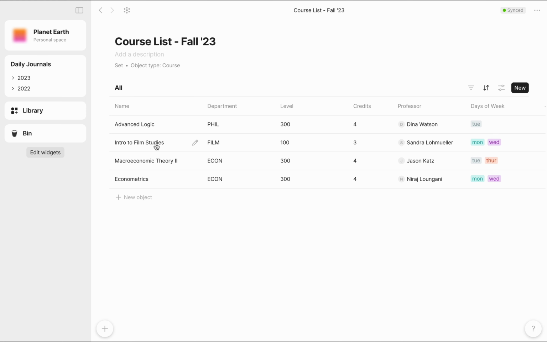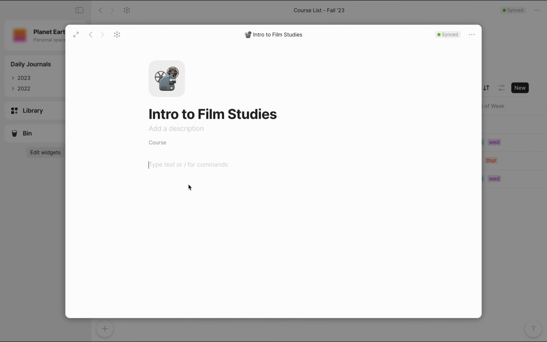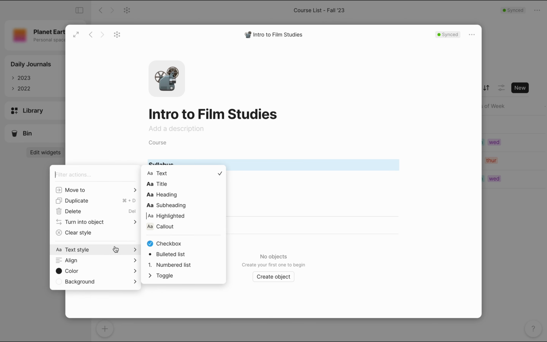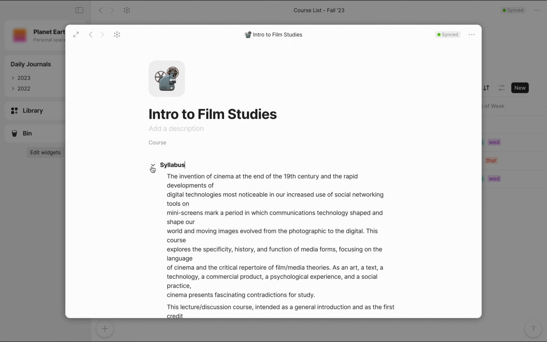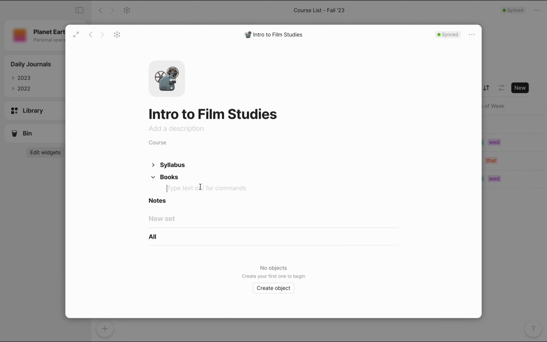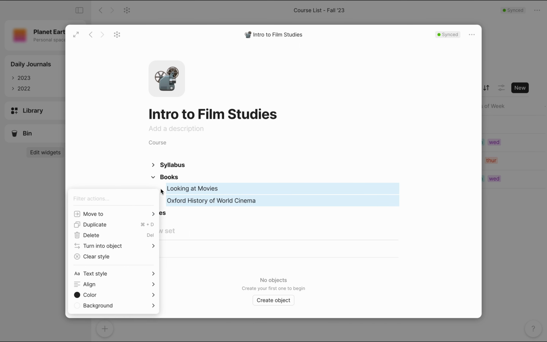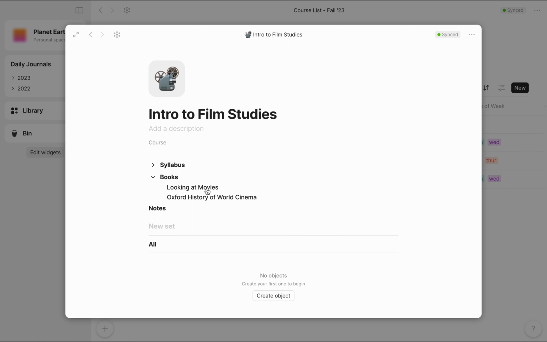Now that I have my schedule of courses laid out, I can start beefing each of them up. Basically what I want is a place to keep track of the syllabus, books I need to buy, lecture notes, and assignments. So I'll open one of these course objects I've created, Film Studies. Now here in this course object, I've created 3 sections, syllabus, books, and class notes. The syllabus, or more like a description in this case, I can copy from any materials that my professor has provided. For my books, I'll either link to book objects I've created in AnyType already, or if there's a new book I need to add, I can do it here by simply typing the titles and turning these into book objects. I will more or less repeat the same pattern for class notes.